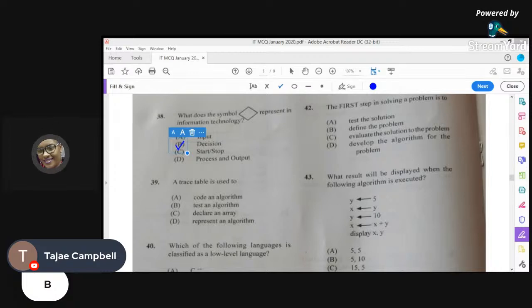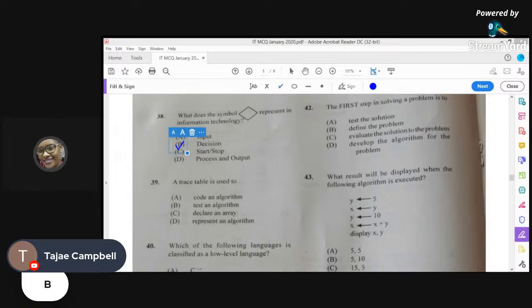39, a trace table is used to. What is a trace table used to do? Is it used to code the algorithm? Is it used to test an algorithm? Is it used to declare an array, or is it used to represent an algorithm?